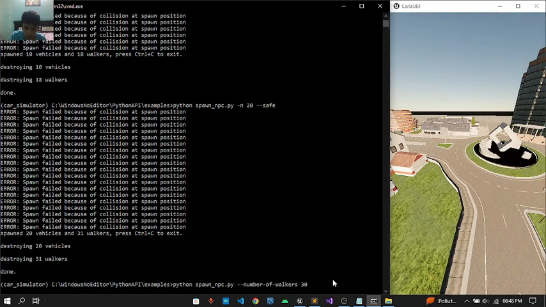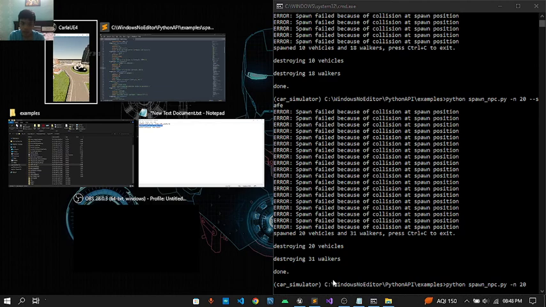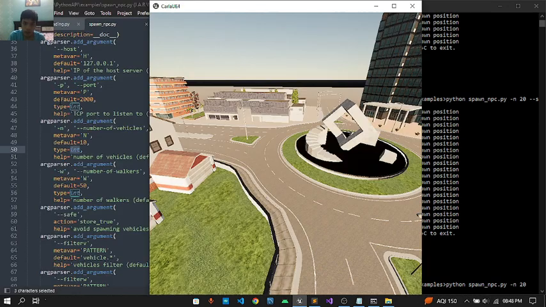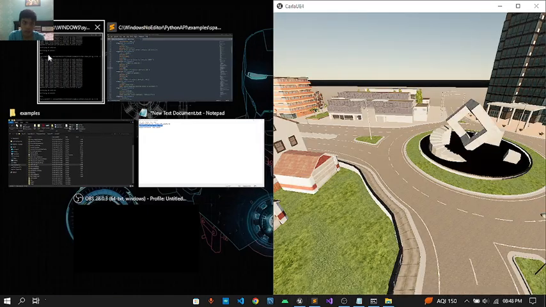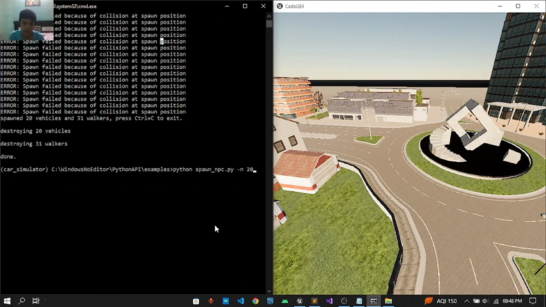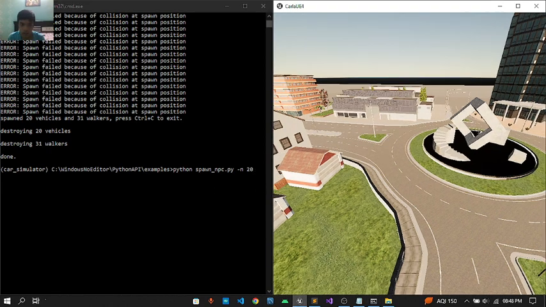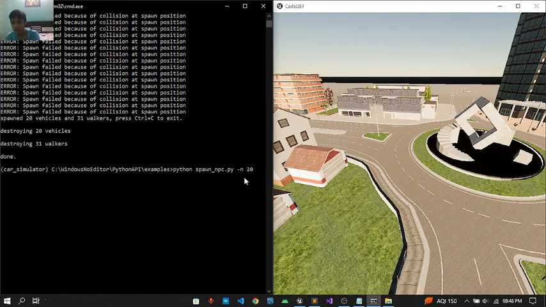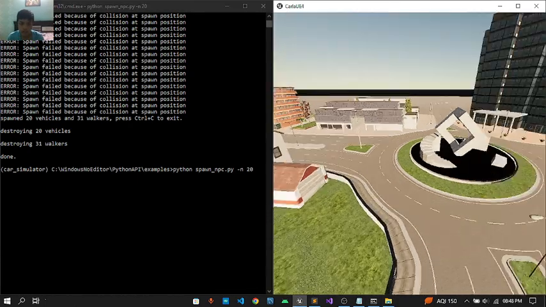We'll just not give the safe argument here. Wait, I want Carla to be this side and CMD to be this side. Yes, so let's get started, and we are running the code now, so it should probably start running, and we executed it.